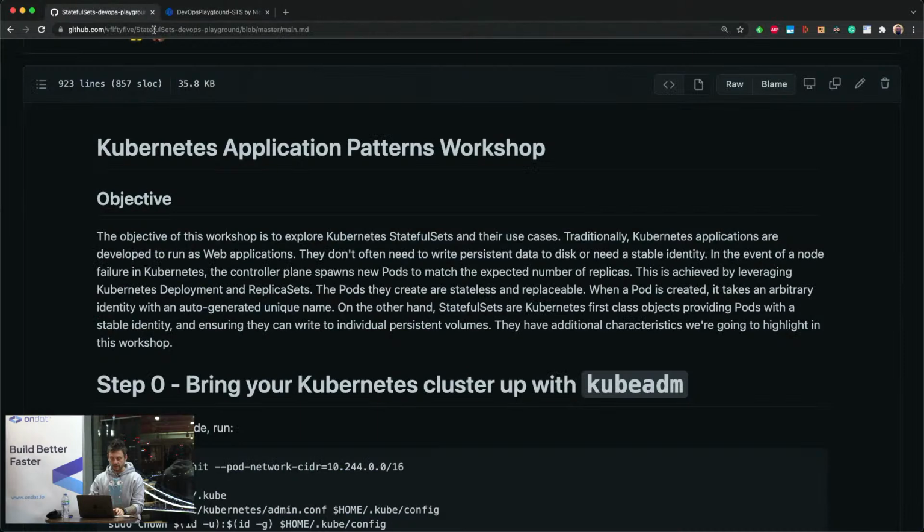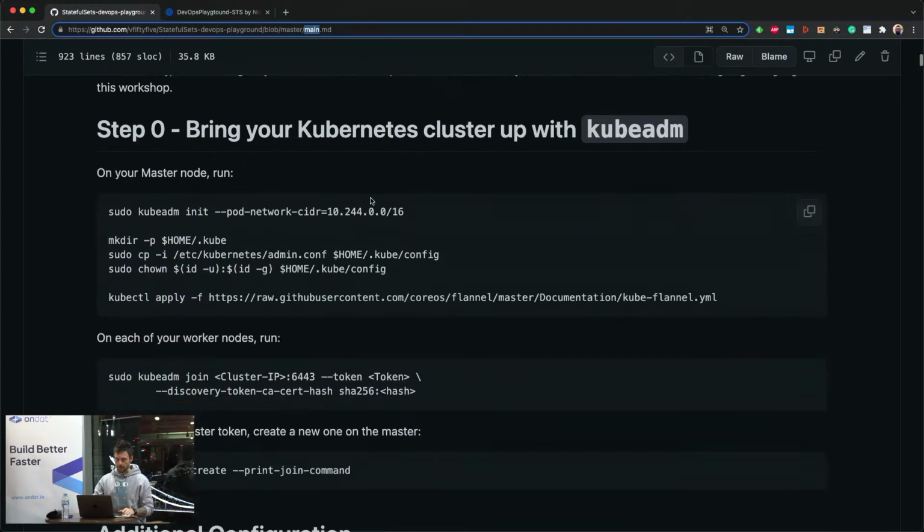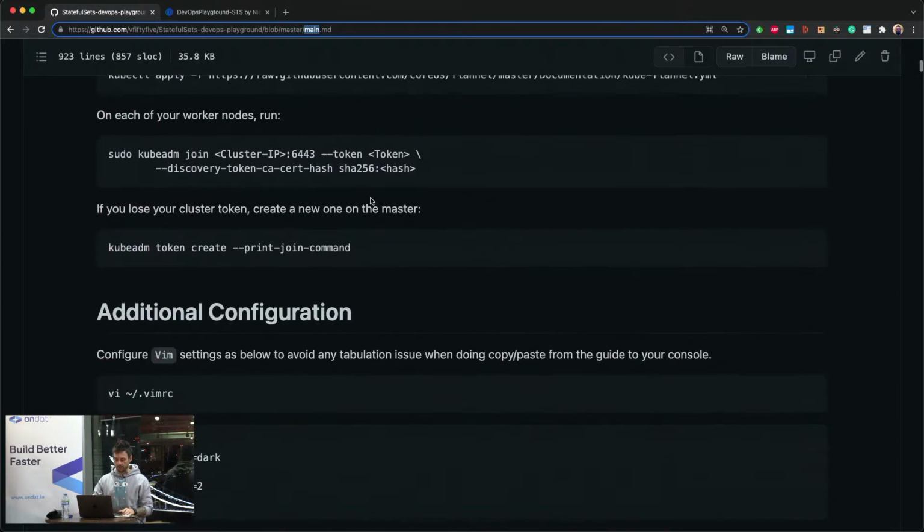So this is the address there. I don't know if someone can just paste it, or maybe I can, or you have it, or who can do that? It's in the description, so you should have it. And I'll go with you, right? So we're going to be doing this together, right?